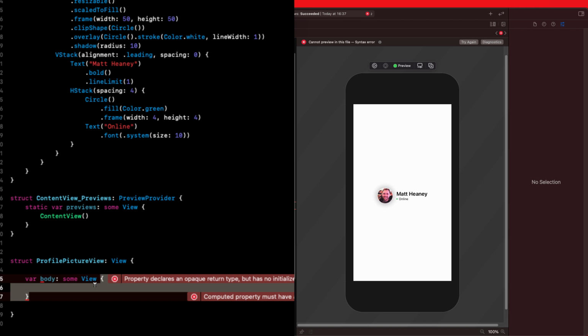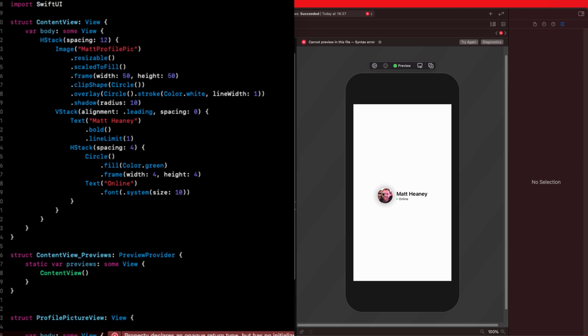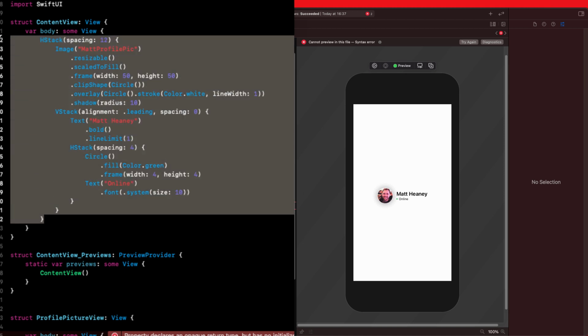It's the exact same. It's a SwiftUI view, but without anything in it just yet. The only real difference is that the content view by default will be the first view that will appear when we launch the app. We could swap that out to display any view first, and we'll check that out when we look at navigation later in the series. So what we're going to do, we will grab our entire H stack that makes up this view here. So everything from the H stack down to the closing curly bracket for the H stack.